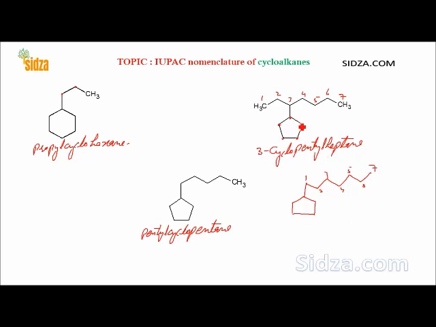The difference between the two molecules is that we have a cyclopentyl ring here at the carbon number 3, and here it is at the carbon number 1. So the point here is, if the number of carbon atoms in the ring is less than what we find in the alkyl chain, then only we take the ring as a substituent group. If the number of carbon atoms in the ring is more than or equal to the number of carbon atoms present in the alkyl chain, then it's the alkyl cycloalkane. The alkyl group is taken as the substituent group, not the cycloalkane. Like here, pentyl, 5 carbons in the ring, pentyl cyclopentane.